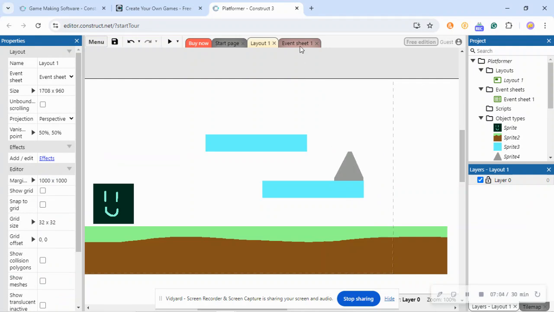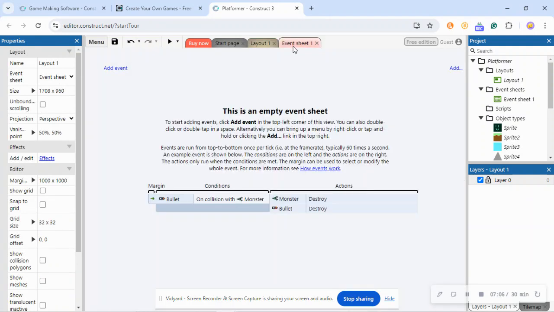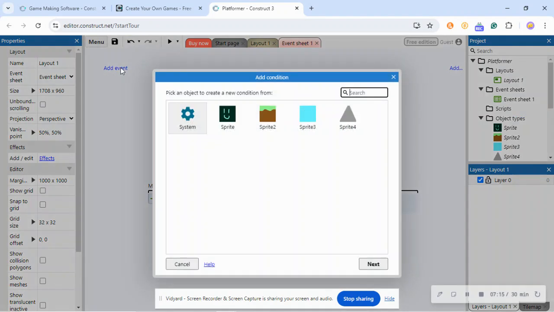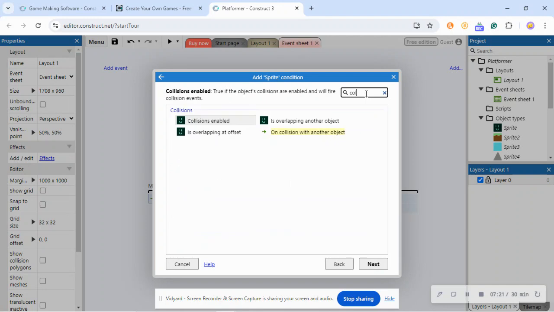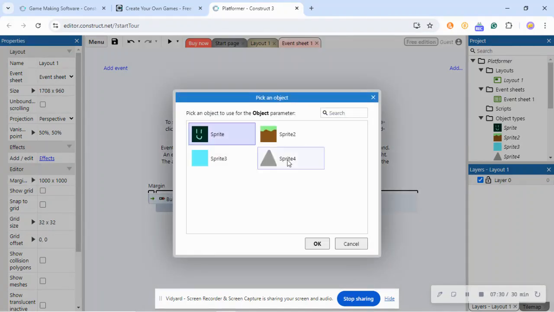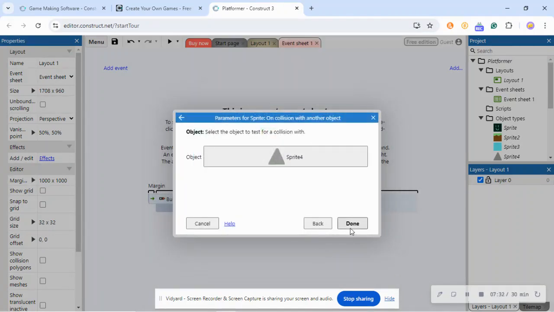There. Now go under an event sheet. And press up here, add event. Go on sprite next. It's on collision with another object, the spike.